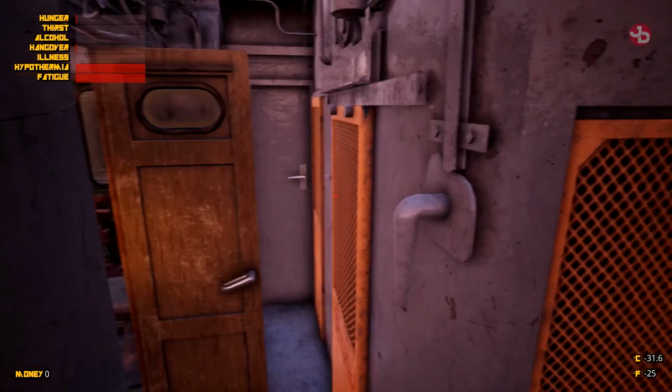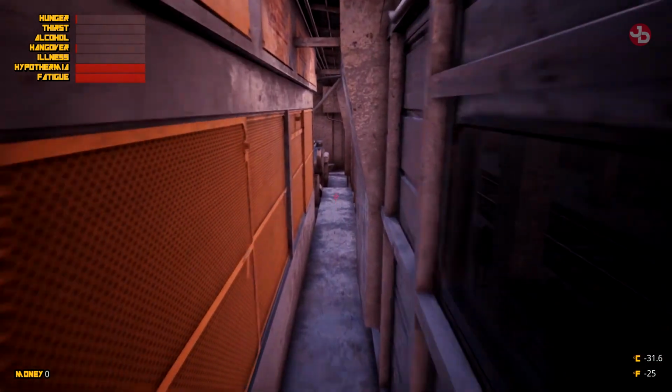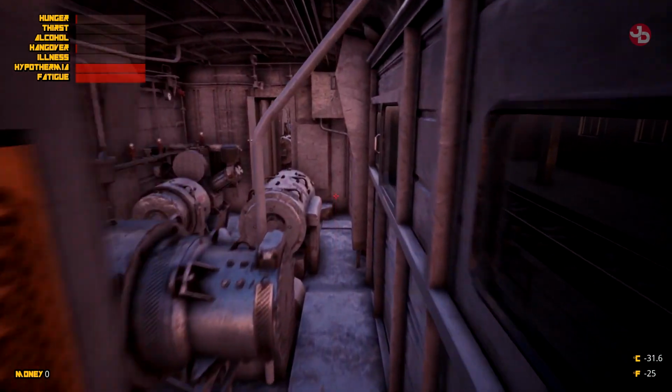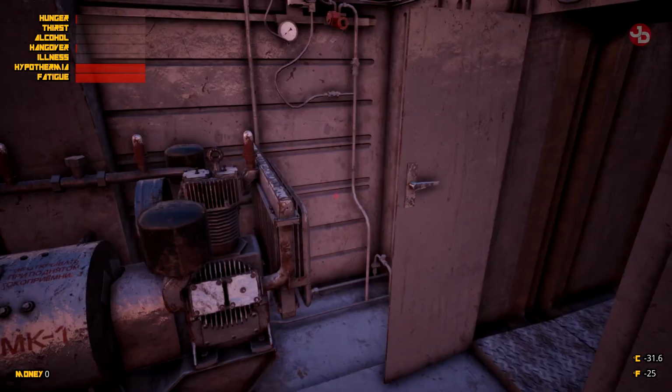Here we are in the first section of the locomotive. The difference between the second section and the first section is that the second section has the small compressor and the battery.